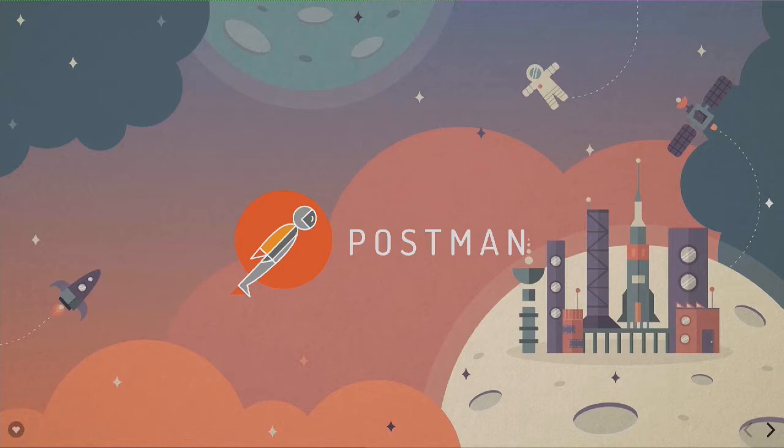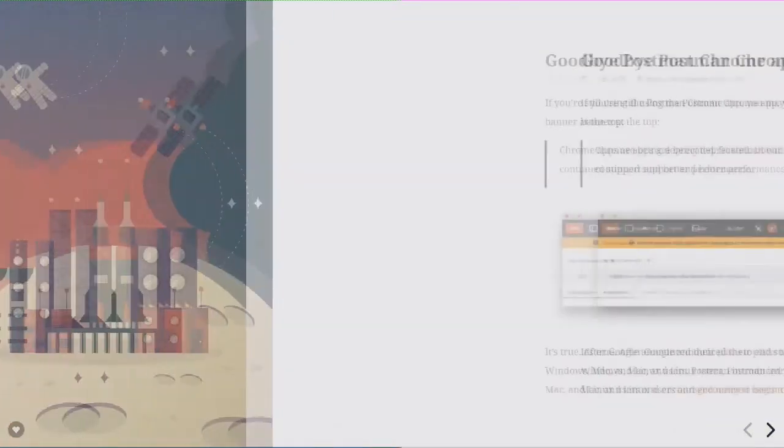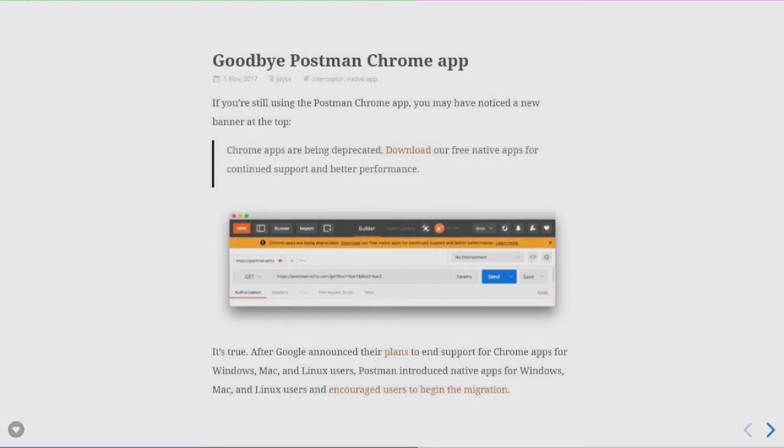Postman has been around for a few years, but over the past few years, Google has actually deprecated it. It used to be a Chrome app, but Google is deprecating Chrome apps, so now you have to download the Postman native app for Windows, Mac, etc. But it's basically still the same app, so it's all good. One of the main ways I use Postman is to help me while developing against the ArcGIS REST APIs.